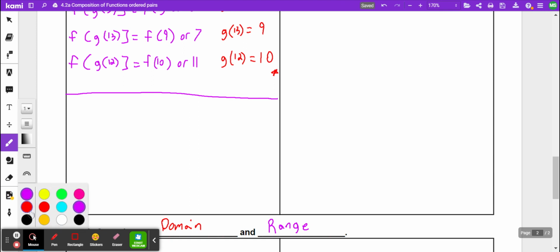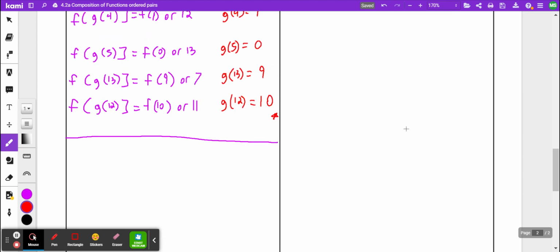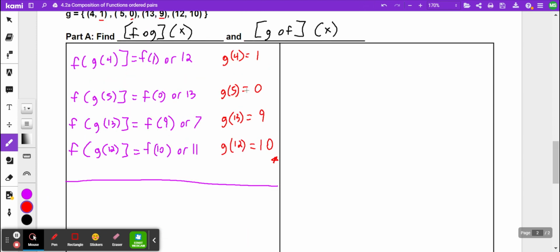Now, the domain is everything we inputted. So if we look at this, I can write out our domains as 4, 5, 13, and 12, but we're going to put it in order. So the domain will equal the set of numbers 4, 5, 12, 13. These are the numbers right here, guys. What did we input at the very beginning? 4, 5, 12, and 13. You might be like, hey, wait a second, that's not the order we did. We're putting it in numerical order, okay, guys?